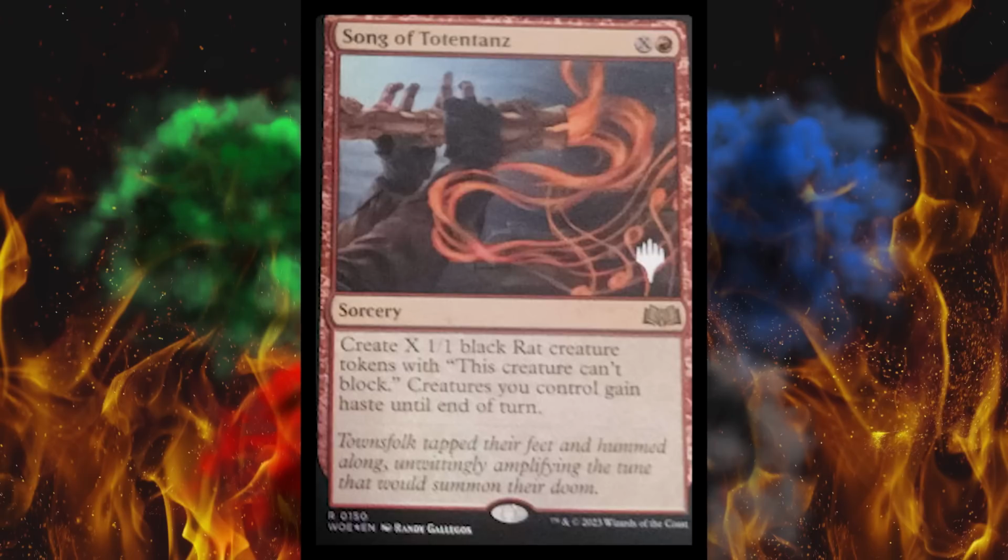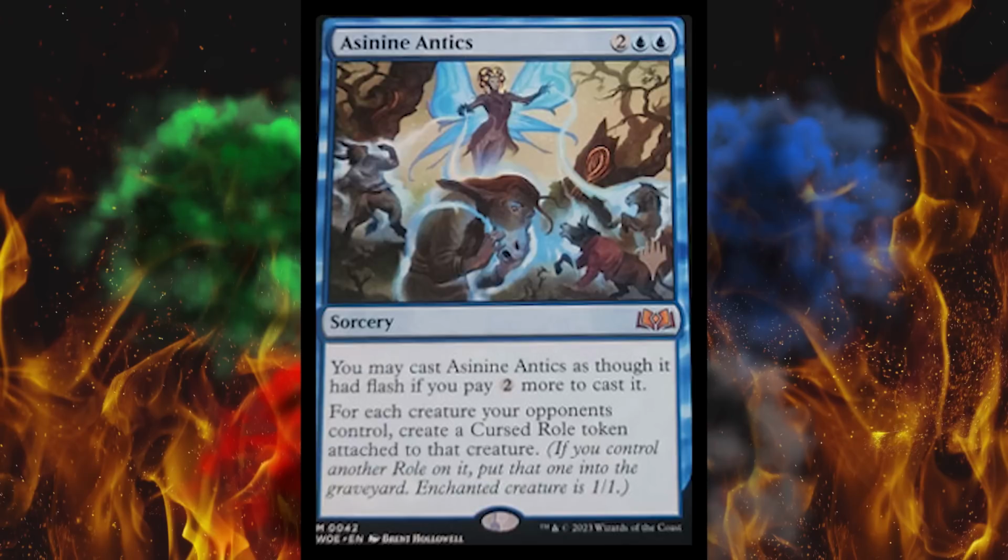Okay, so anyway, it's a red sorcery, 1 red plus X. Create X 1/1 black Rat creature tokens with "this creature can't block." Creatures you control gain haste until end of turn. That is a terribly annoying ambush. That's almost like borderline too good by giving them haste. That's another potential $10 card. That's pretty darn good.